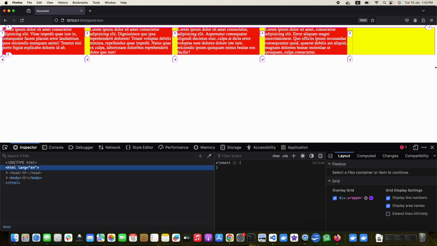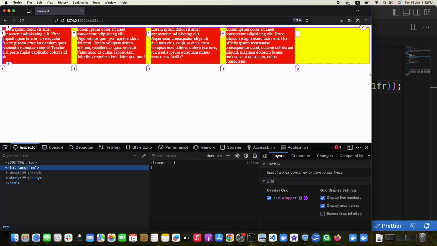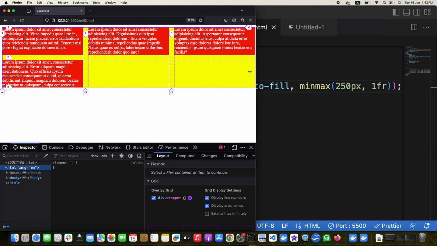Both actually are almost the same, but one creates extra columns if it has space, and autofit doesn't create extra columns. It extends the 250 size to its maximum and divides it among them equally. So that's actually the difference. Now here, if I decrease the width of the browser, there is no extra column. Why? Because it didn't have any space for extra columns now. But in autofill, if it thinks that there can be an extra column of 250 size, it will create it for you. This is the main difference between the two.